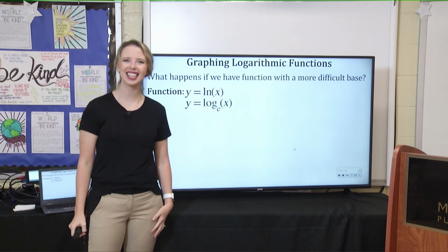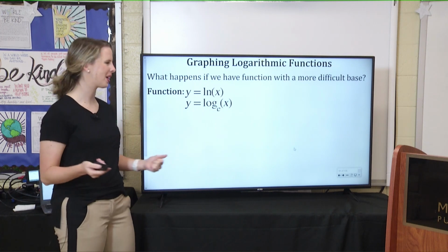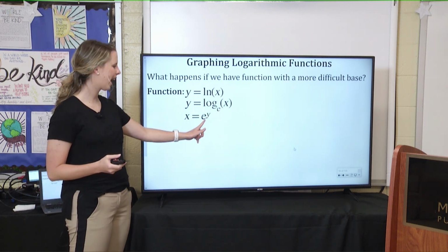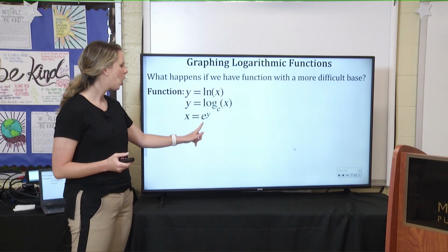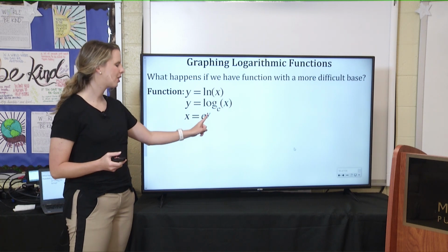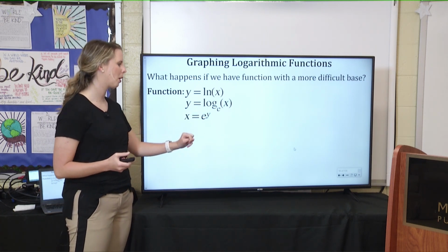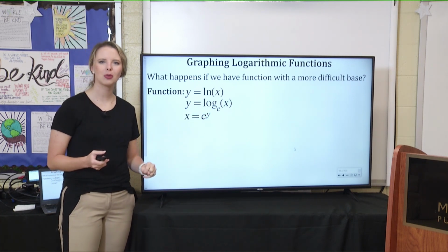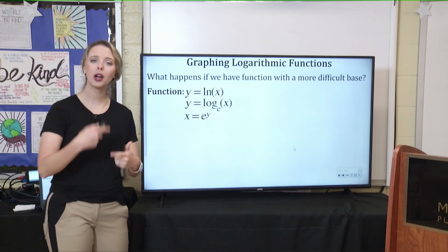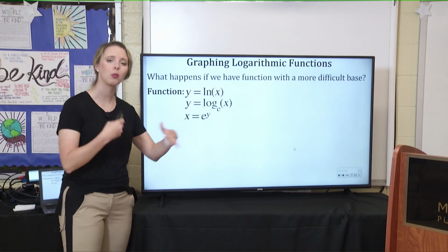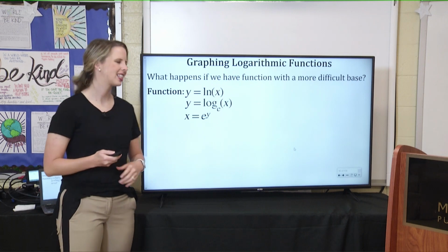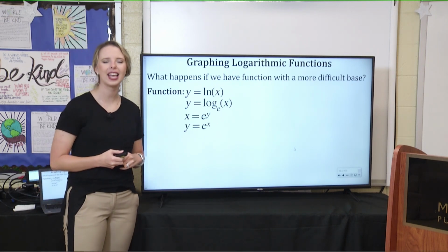We're going to convert, exactly. That's the whole reason we spent all that time converting. So we have the base of e. It's still the base of our exponent. We were taking the log of x, so now it equals x, and then the y is going to be our power because it was the answer to the log problem. Maybe you were able to use one of the patterns you noticed earlier to help you convert this. Now, what do we know about inverses? We converted, but we want to finish finding the inverse, so how do we do that? We swap x and y. Very good. So now we have y equals e to the x.